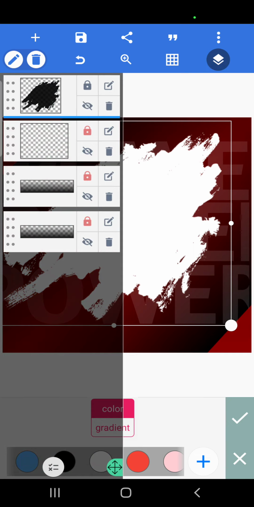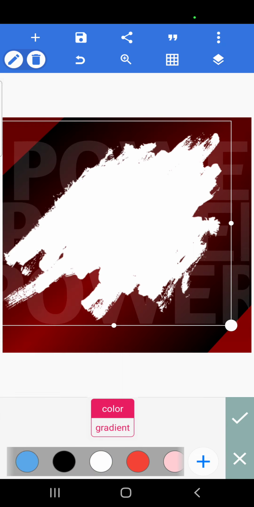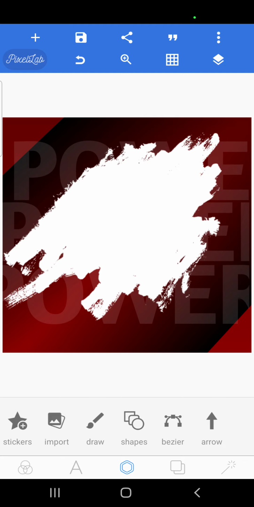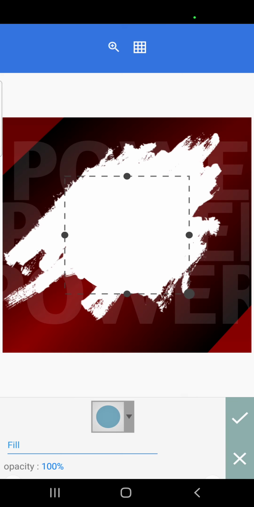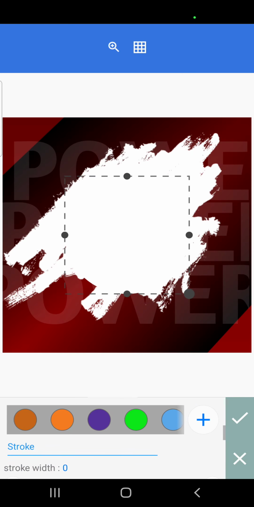Of course, I don't want confusion, so I'm going to lock all the layers so that they don't move around anyhow carelessly. Then the next thing that we're going to add is the circle that we saw earlier in that image. So the circle, I'll come on the shapes, add shapes, then we'll choose just a normal regular circle.